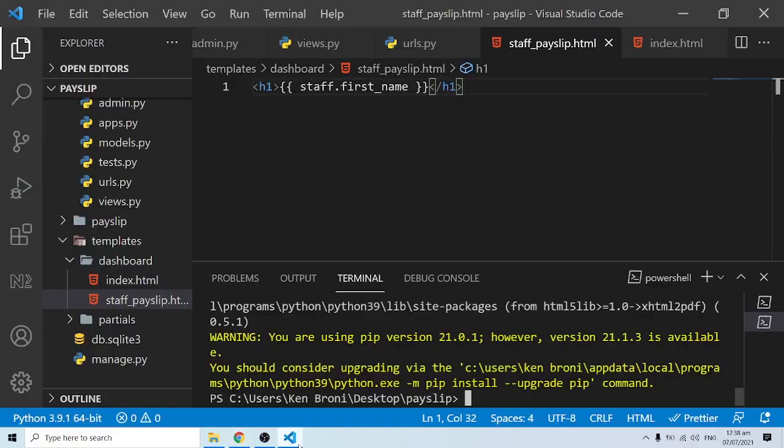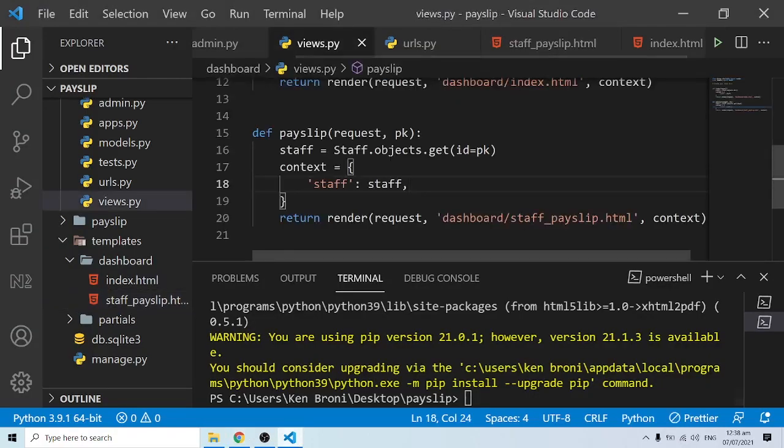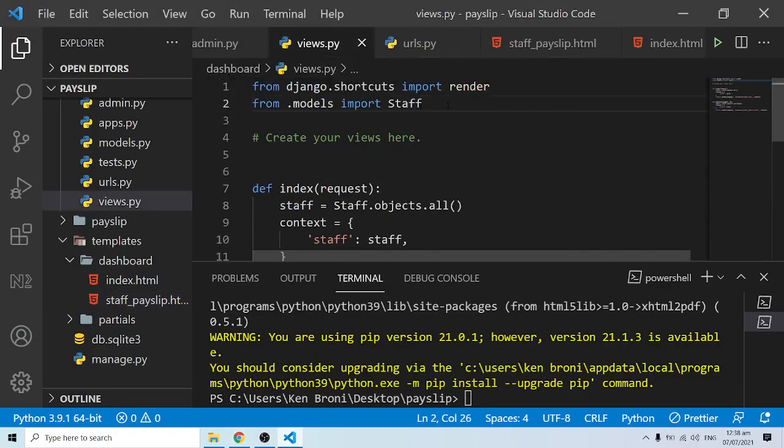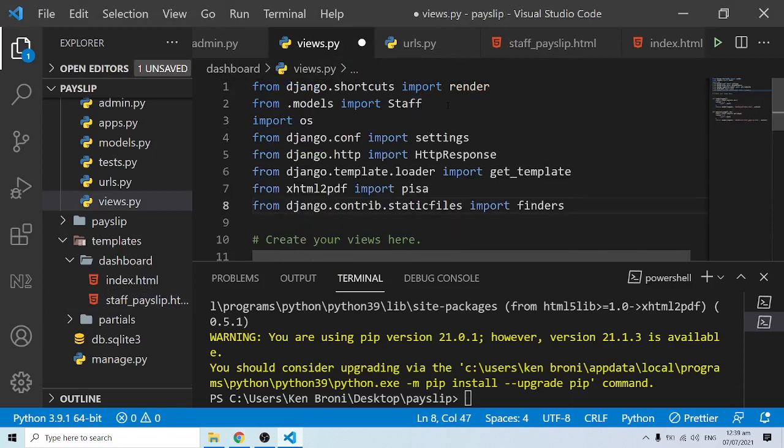imports over here and go into our views.py. So inside our views.py, let's paste these imports over here. There are a couple, one or two that I don't think we are going to use. For instance, I don't think we are going to use OS. I also don't think we are going to use settings. HTTP response we are going to use. We are also going to use this get template method over here and a couple of others, but it doesn't hurt if we leave them over here.